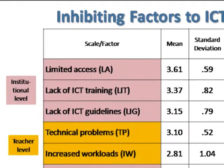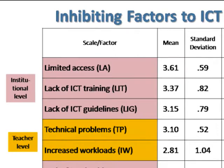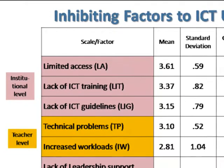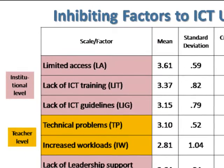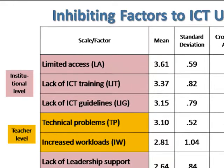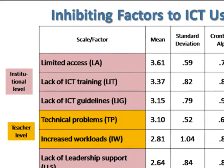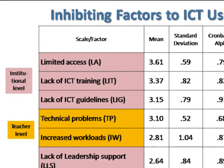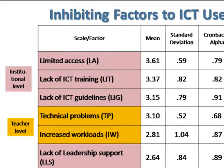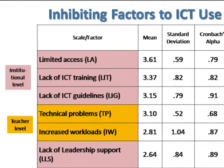If teachers want to use the computer and internet, they have to book the computer lab in advance. Some teachers reported in interviews that they have to bring their own laptops and even speakers to the classroom. Over the past two years, teachers received about five to ten hours of ICT training on average, which is not enough. The contents of ICT training courses at the university did not meet the needs of the teachers, resulting in teachers sticking to basic ICT use. When we asked university leadership, they confirmed there is a guideline for ICT use, but the majority of classroom teachers said they had never seen such a guideline — the problem may lie in the dissemination of this document.